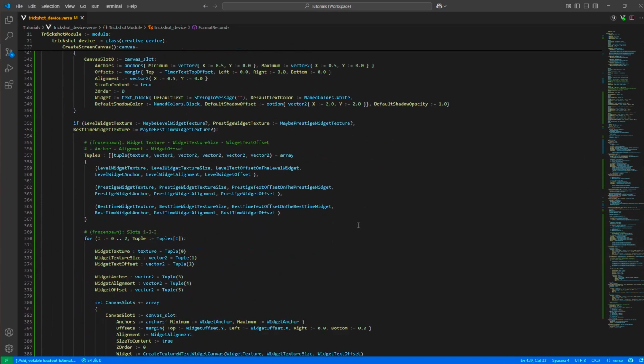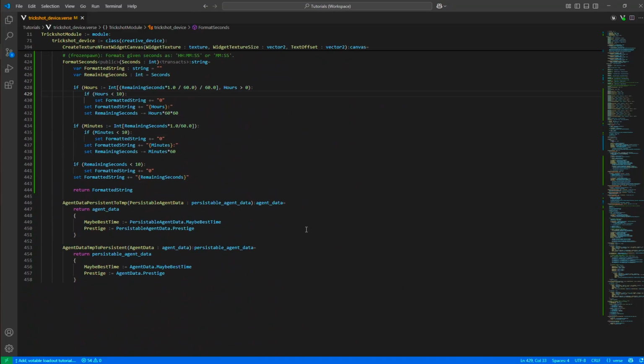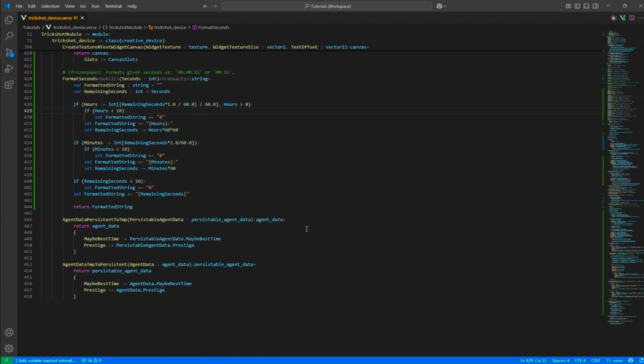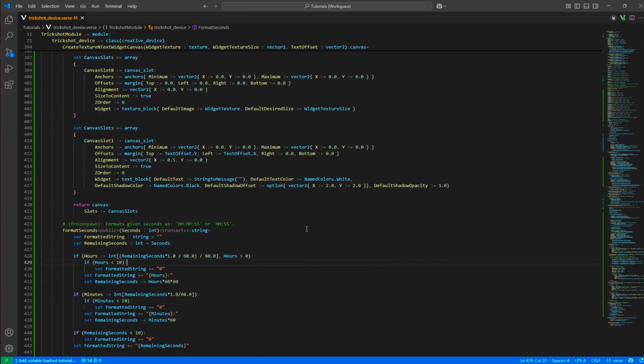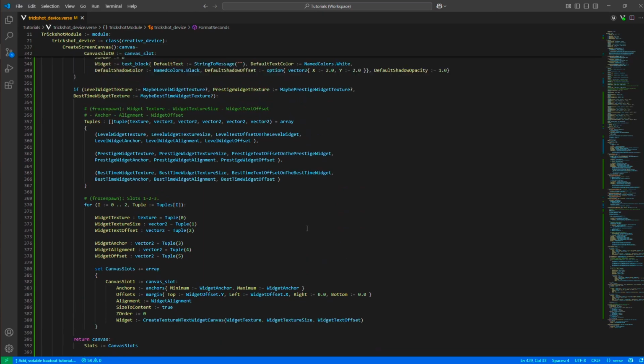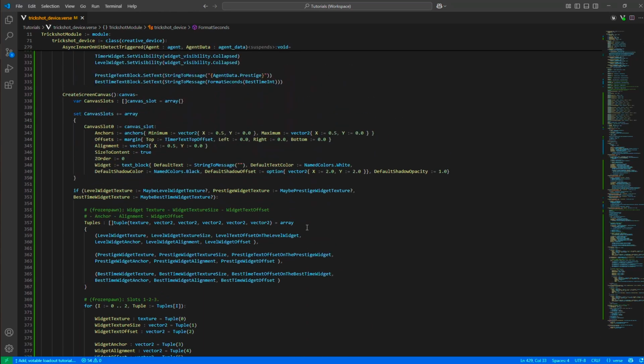So, that's it. Let me scroll back up slowly again so that you can see all of that. When you look at it, it's pretty straightforward.